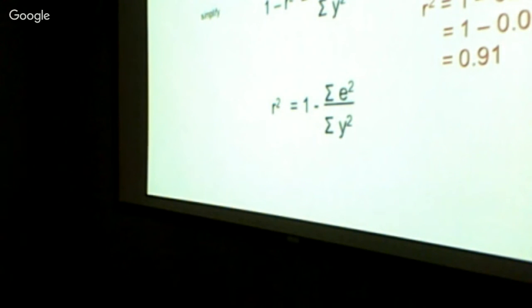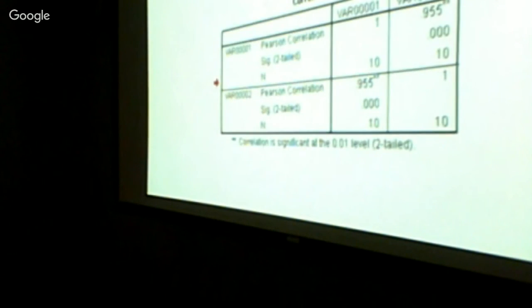Now, you had asked before, how is that possible? I didn't really give you an answer back then. It's possible because of that epsilon factor. We're talking about within the deviation scores between the predicted values and unpredicted values, that's how much play there is. So the missing part is essentially the epsilon. That's how it's possible. So if I were to take the square root of that, I get 0.955. Is that correct? Let's go to SPSS and figure it out. It's true. SPSS gives me the same answer. So the work I did by hand gives me the same answer that the computer gives me, which makes me very happy. That's great.